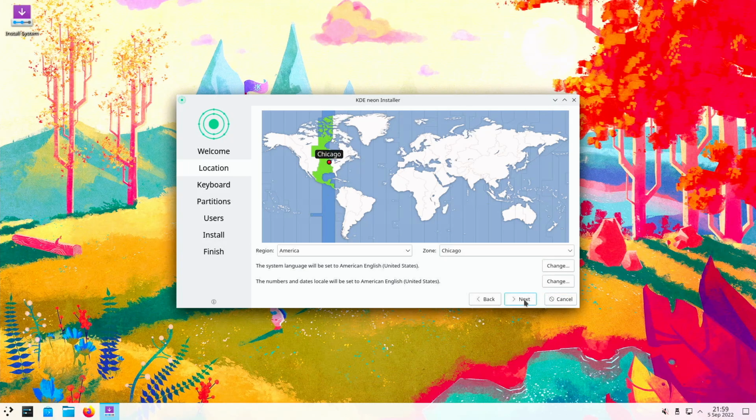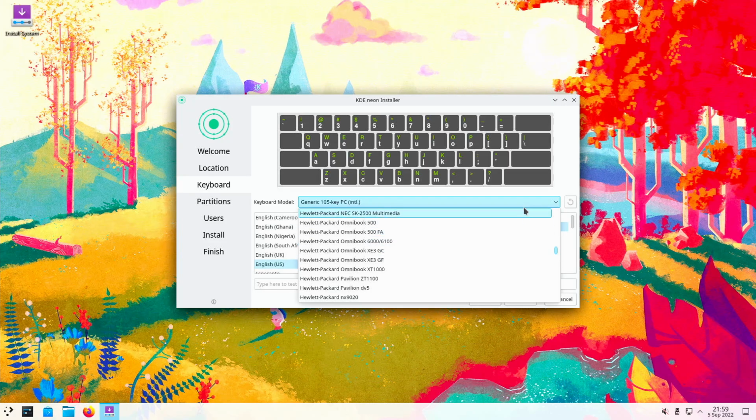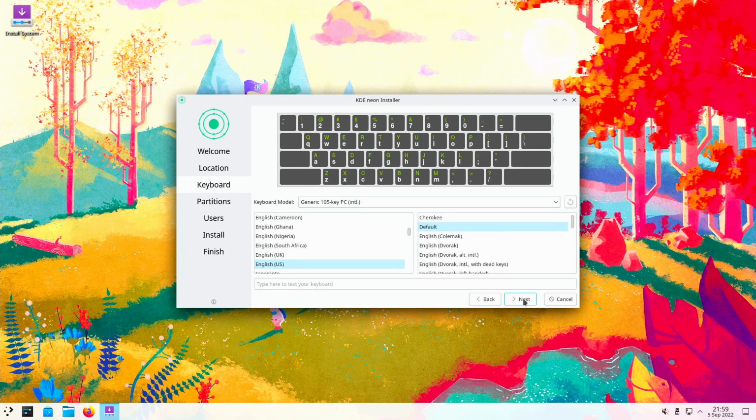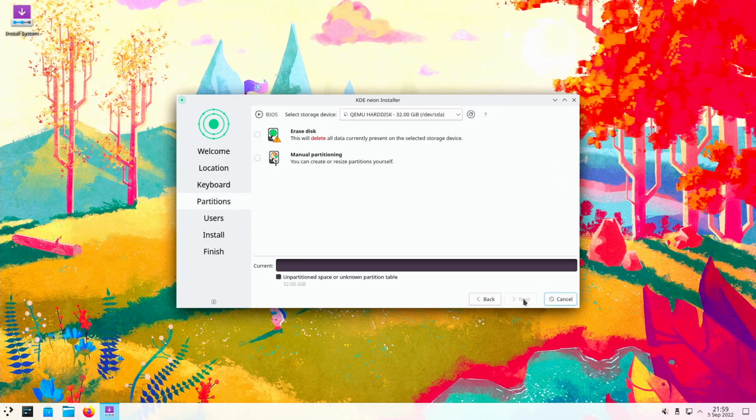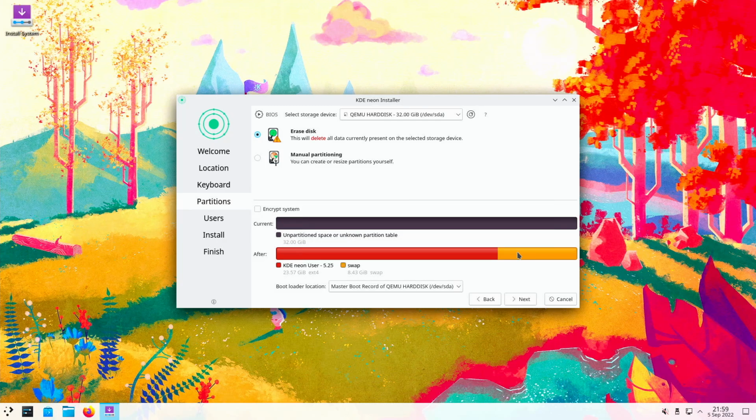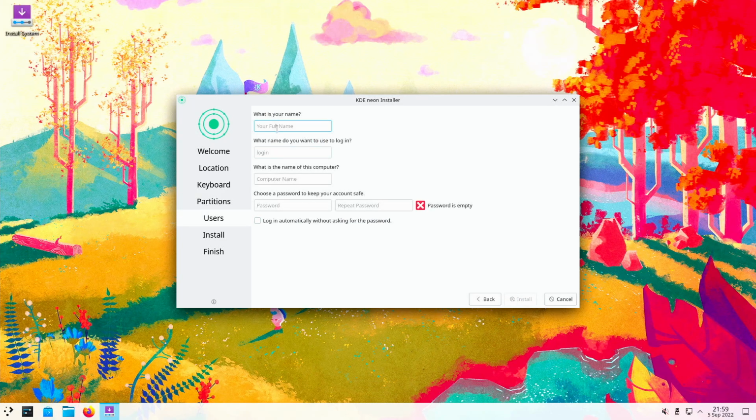There we go. That's close enough. Yeah, the generic is fine. That should be fine, even though it's not 105, but that's all right. We're all good there. I'm going to erase the disk. It puts down an awfully big partition for the swap. It looks like it's 2x of memory. If I wanted to fix that, I could do that easily enough. I could just go manually partition it the way I want it, but this is fine. Okay, and we'll go ahead and start the install.